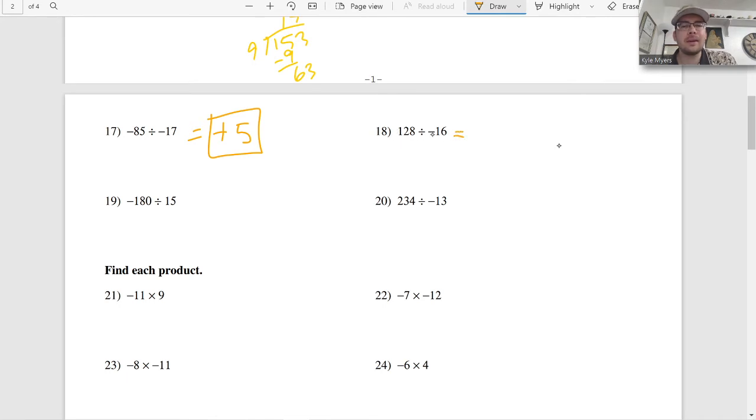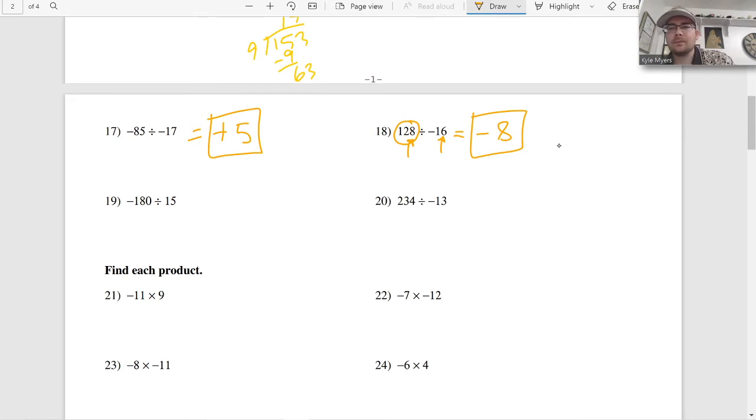But let's go ahead and start with the sign. A positive divided by a negative is a negative. And then let's just take half of 128 and do it 4 times. So 128. Half of 12 is 6. Half of 8 is 4. So 64, 32, 16, 8. It's going to be negative 8. And we can find out for sure if we multiply the last digit here, 6, and the 8. 6 times 8 is 48, so it would have to end in an 8. And it does. So there we go.